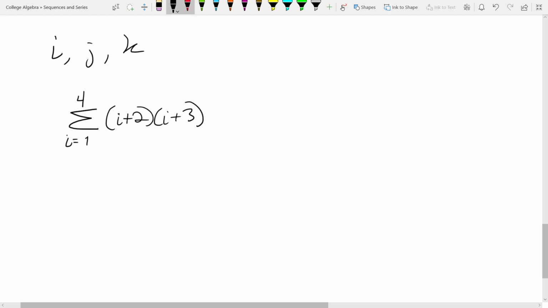So we have a couple things here to understand. We have this inside part. This is what's actually being summed up. This is the sequence, okay? Then we have the indices. It's going from 1 up to 4, meaning 1, 2, 3, 4, okay? That's what I is going to be taking through. And finally, we have this summation symbol here. I think it's capital sigma in the Greek. And this means that we're going to be summing up each of the terms, okay? It's kind of the functional notation here. Okay, let me clean this up so it's a little bit clearer what we're looking at.